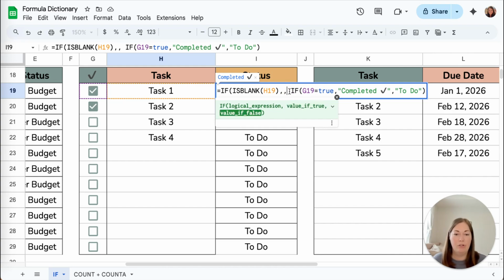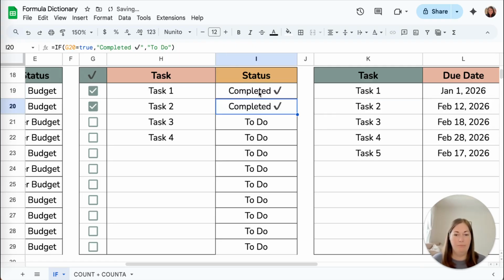And now I come over to the other side of my comma and it's saying value if false. So again, we're just going to keep our original formula in there because that's saying if this is not blank, if there's actually a task name in there, I want it to continue with my other if formula. So that way, if this is checked off, then this will show over here completed. If not, it will say to do.